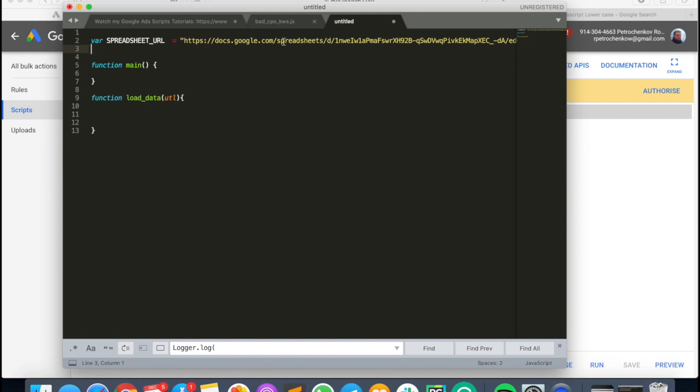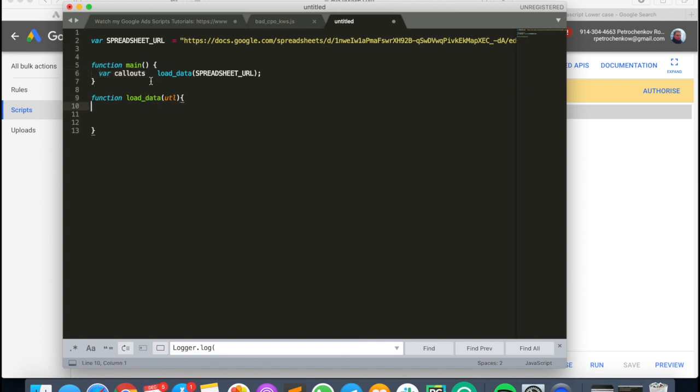Anyway, we have a spreadsheet global variable that actually contains the address of my spreadsheet file, and I have a function. So what I'm going to do, I'm going to put a new variable here, callouts, to make it simple, equals loadData. I'm going to call the function and give it a URL. So the idea is, it's very simple, that the main function is going to be the first function the script will run. It will go here, see this line, and instead of the mathematic logic we learn in school, the script will calculate the stuff on the right first and then put the result on the left. So this is what this equal sign means.